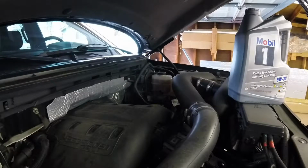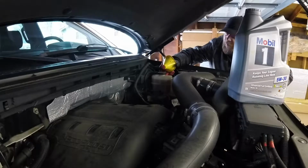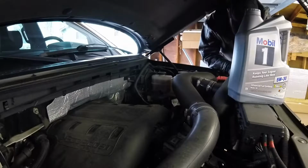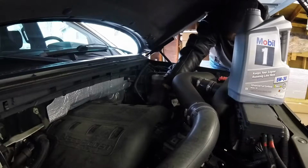Over here cleaning the funnel out from when I drained the old oil back into the 5-quart containers that I get the oil in for Mobil 1. I think after this, I'm going to start using AMSOIL on every vehicle because I became a distributor, so I get it for a really good price shipped to my door. And I can start to sell it to other people around me.